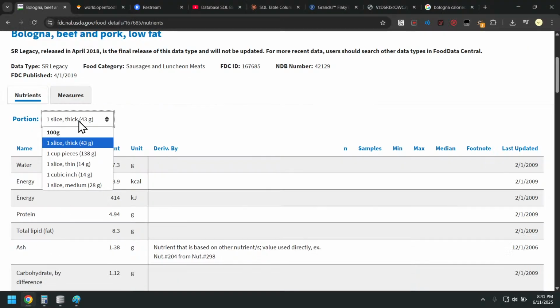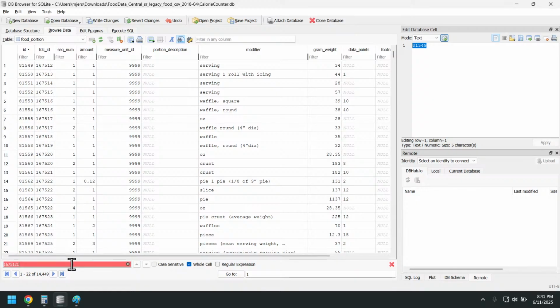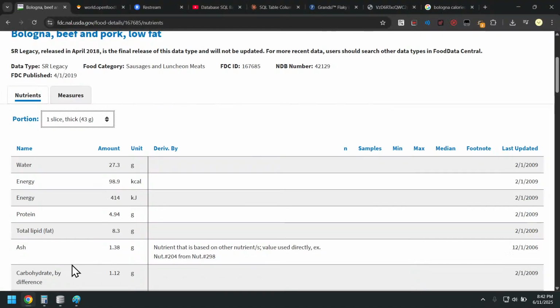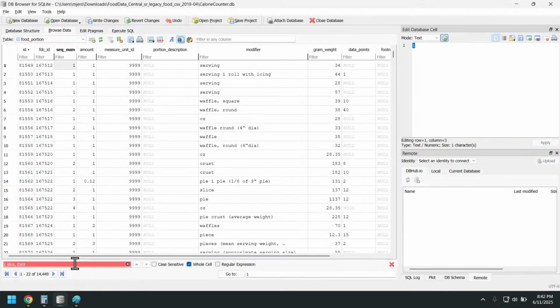One slice. I'm going to try to copy this. One slice. What?